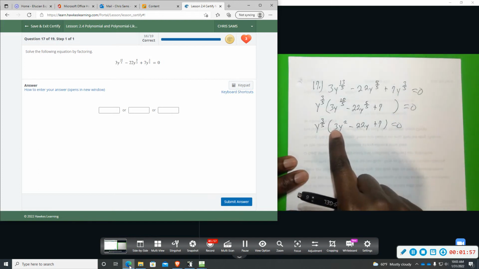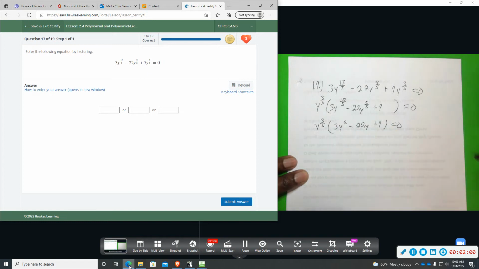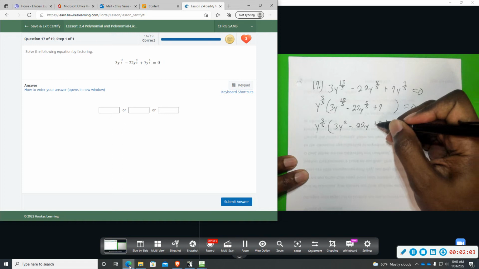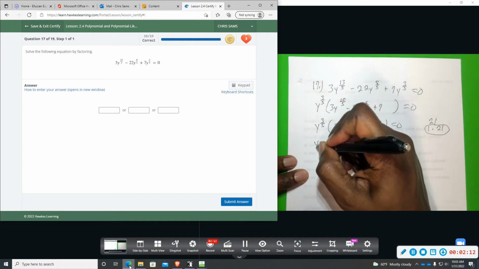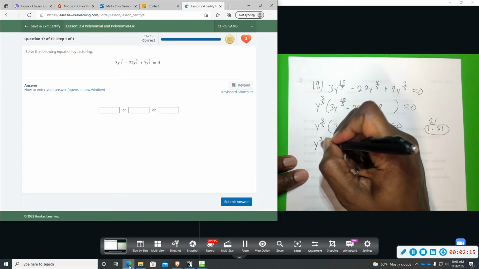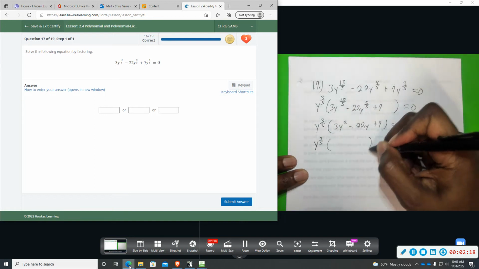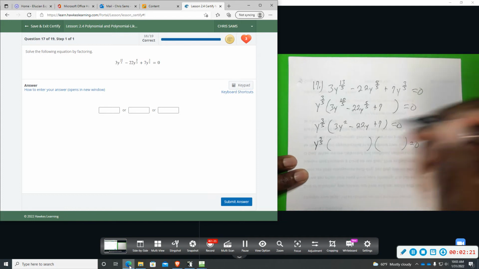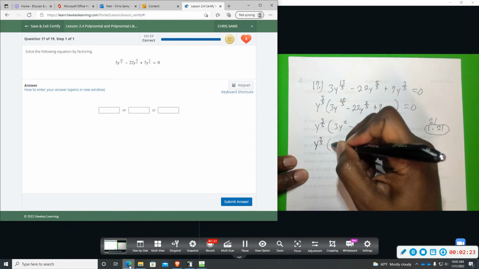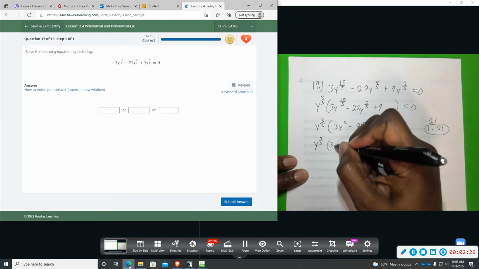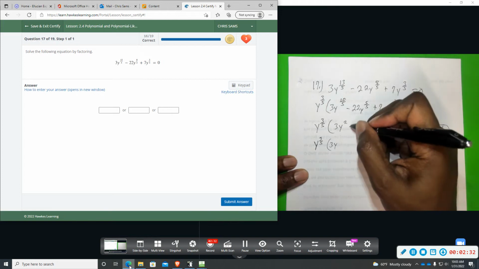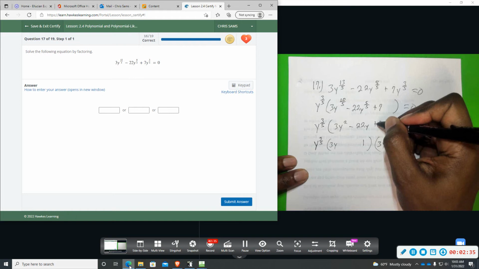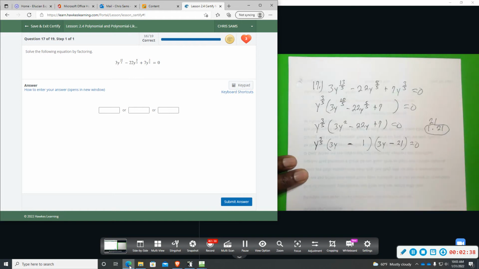Alright, we're going to factor 7 times 3, or 3 times 7 is 21. Factors of 21 that add to give you 22. It's going to be the first factor, 1 and 21. Alright, so we'll factor y to the 3/5. We're going to put a 3 out front of each because I don't know where it goes. We're going to fix that later. 1 and 21 at the back. First sign is a bigger number, so negative, and the second sign is positive, means they're going to be the same, so both of them are negative.